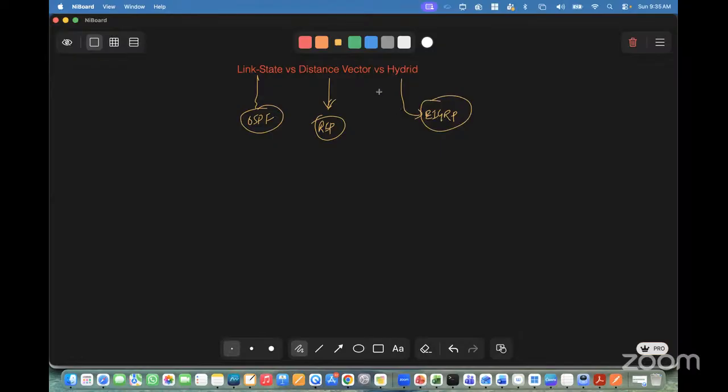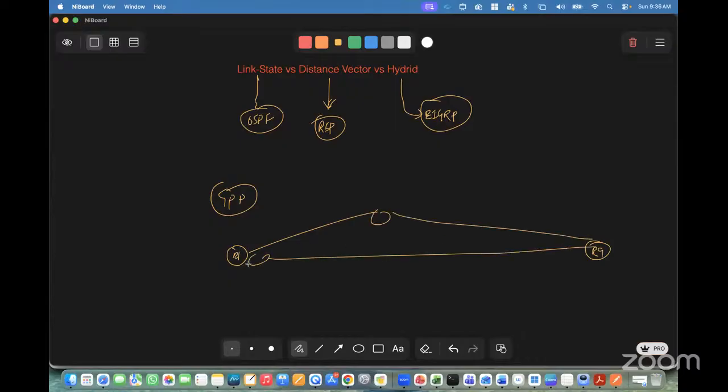Let's understand the meaning of link state. Take the example of GPS, where you are sitting at any point of location. Let's suppose you are at a router and you have to reach a particular destination, router R9. We could have multiple paths to reach this destination. But sitting in this location, you have full path visibility: every road, every city, every alternate road.